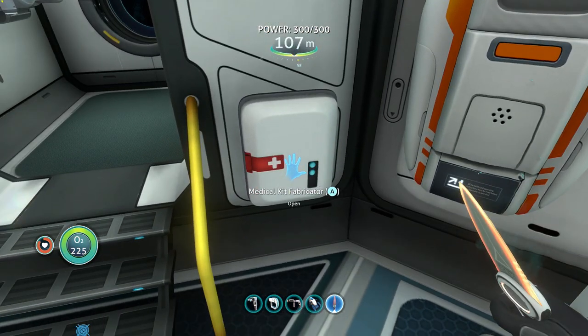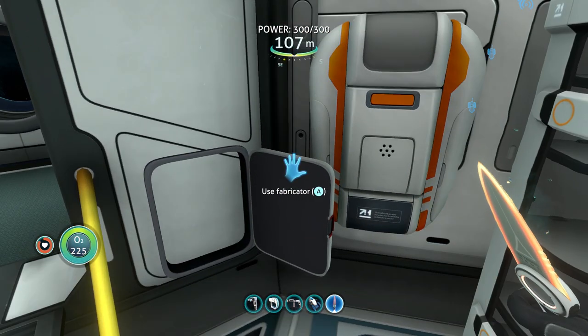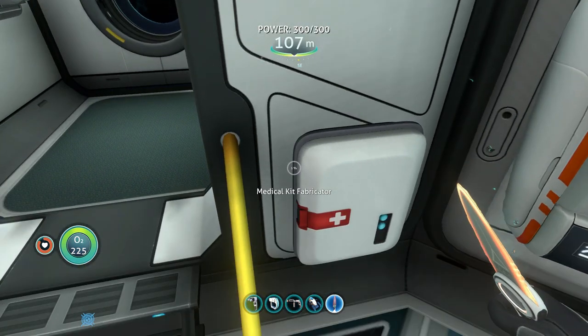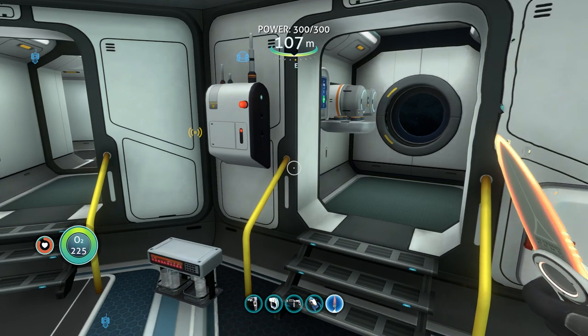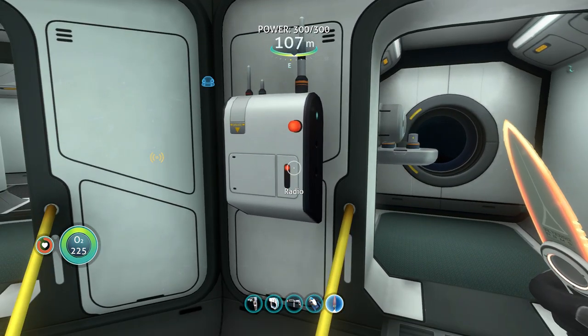Then I recommend that you make a medkit fabricator, so you can get two medkits every half hour, one from your base, one from the life pod. Make a fabricator so you can make your resources, and make a radio.